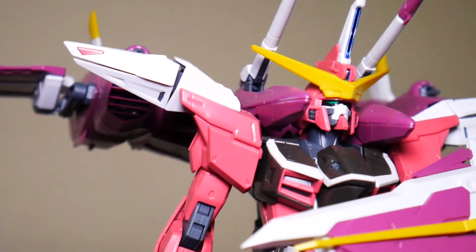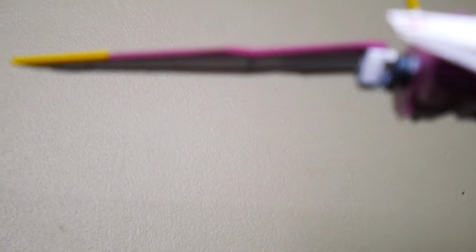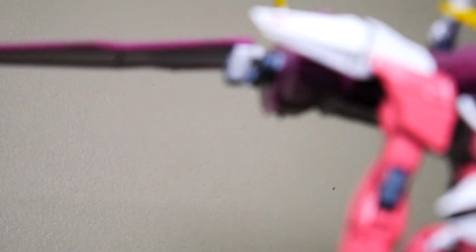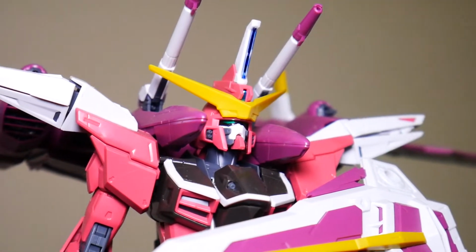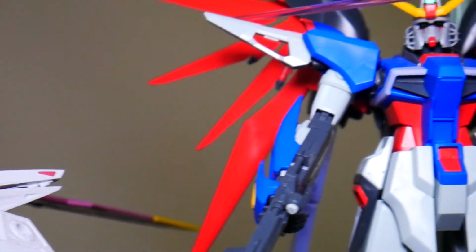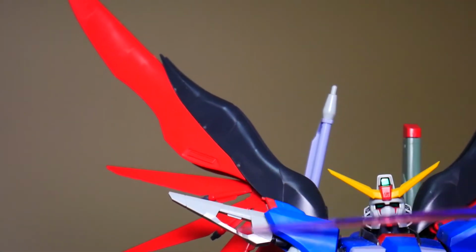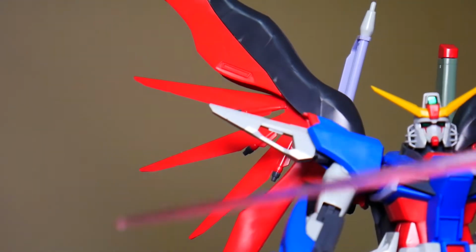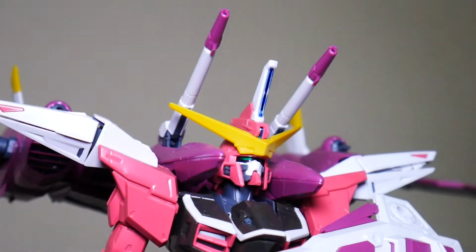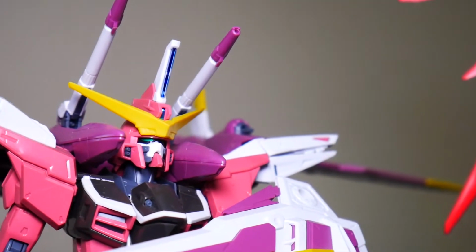Again, this is a Gundam that I believe, if you like the Destiny Gundam, you'll definitely like this Gundam as well, because it has a sort of Destiny vibe to it in that respect. If you notice with the Destiny, the shoulders also have a beam saber effect, whereby these come on and become beam sabers, same as this. So definitely it's a kit to have in your collection, and it's definitely a Grim recommended build.